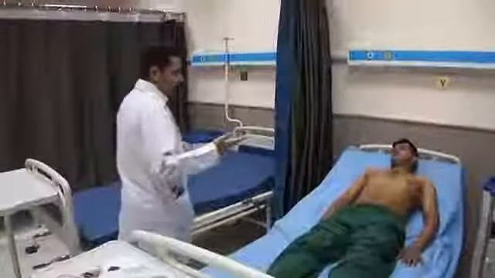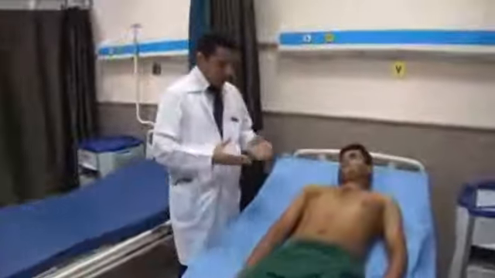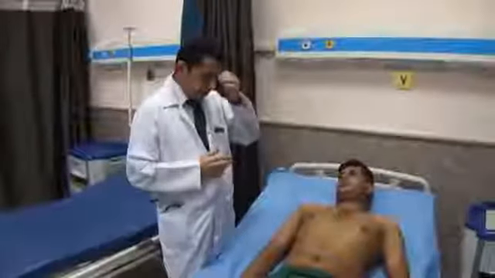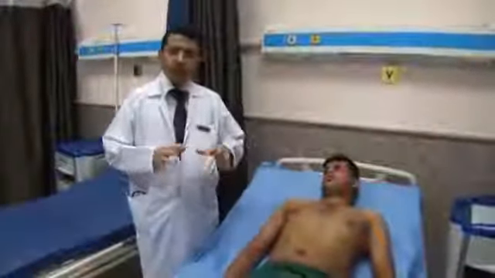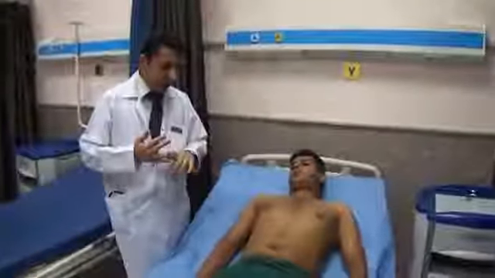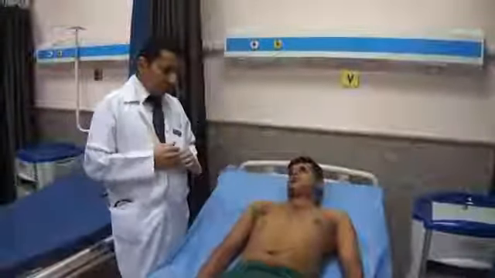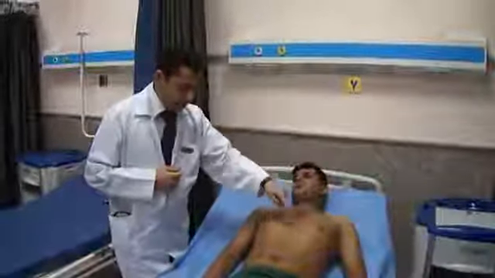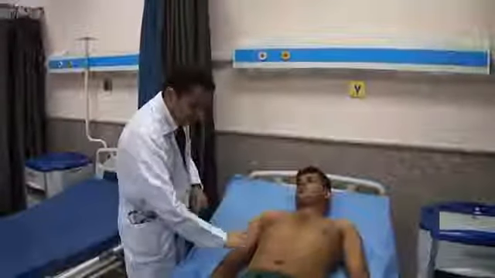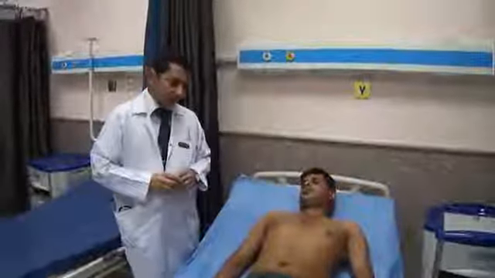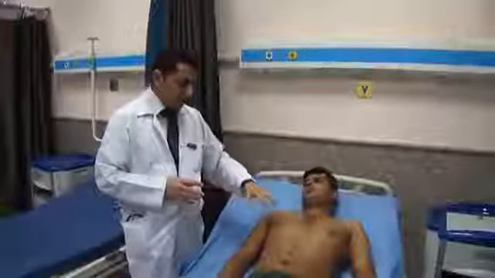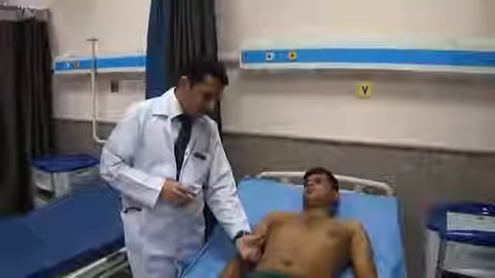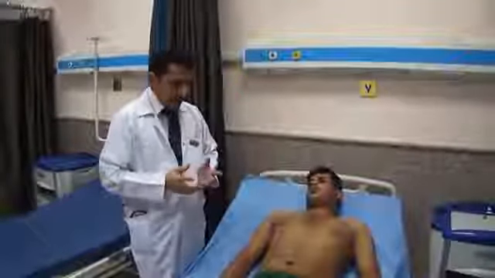Really, what is meant by normal shape of the chest? Just like this, this chest is normal in shape. Normal shape means that the chest is symmetrical in shape. This is one. Second, elliptical in cross section, and the transverse diameter is more than the antero-posterior diameter at a ratio of 7 to 5 cm. That's to say, each 7 cm in the transverse diameter corresponds to 5 cm in the AP diameter.